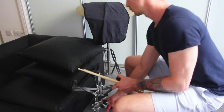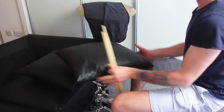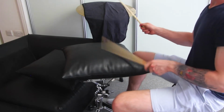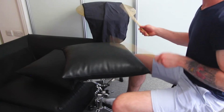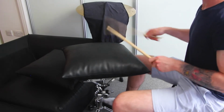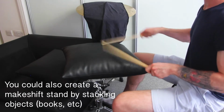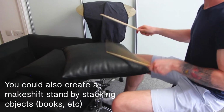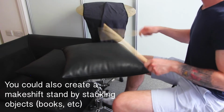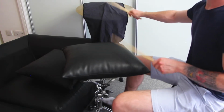Now, this next setup was a huge game changer for me. If you have a snare stand, then go ahead, add that in where you would have your snare drum, and you can put a pillow right on top and play as if normal. This made such a difference for me because then I was able to play with a more realistic, ergonomic feel of a drum set. I wasn't having to overreach to the pillows in front of me that were on the couch, but rather play on them where my snare would normally be. Again, with a lot less sound and not bothering the neighbors.